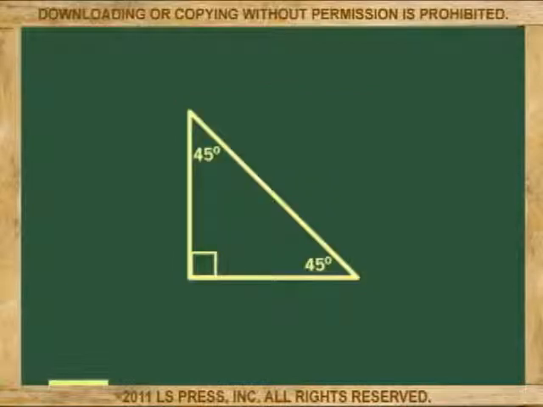In the 45-45, the hypotenuse is whatever measure the legs are times the square root of 2. It is commonly called the 1-1-square root of 2 triangle because when we use the Pythagorean theorem to solve it, we square one leg, 1, you get 1. And you square the other leg, you get 1. You add it up, it is 2. And the square root of the addition would be the square root of 2.